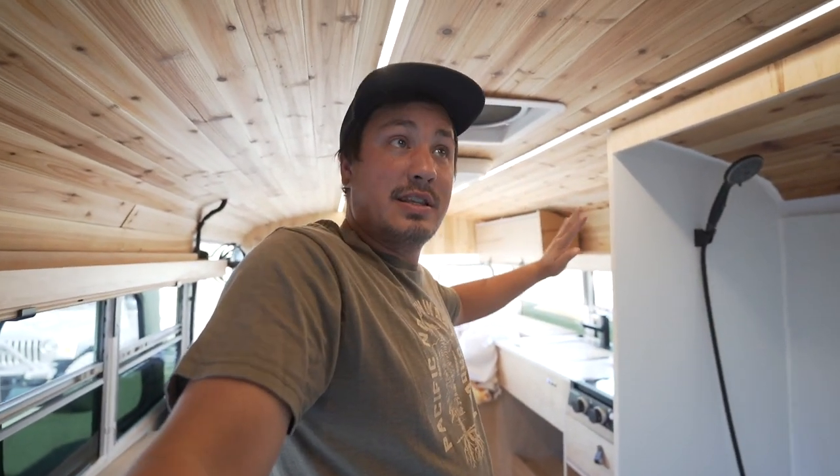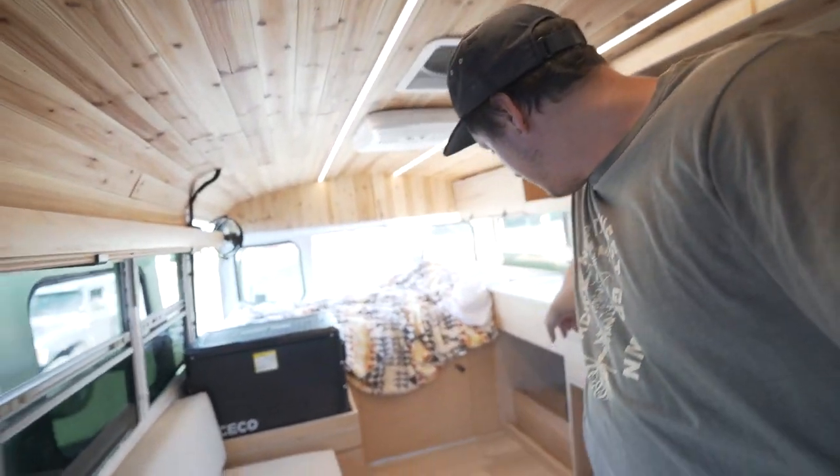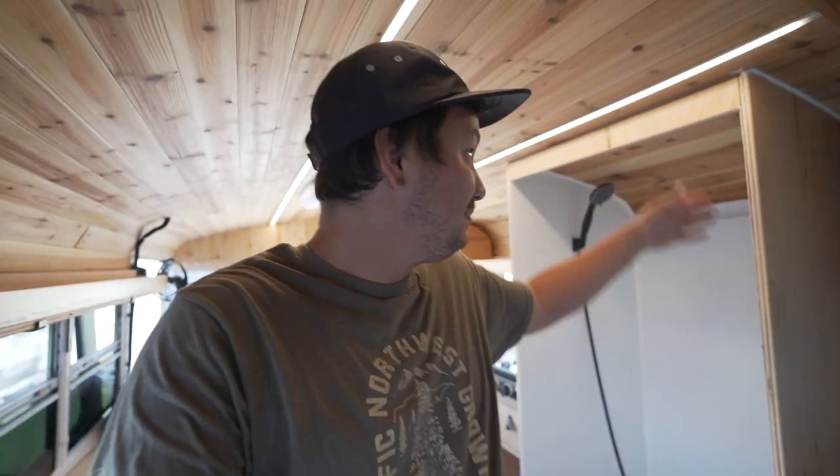So I just filmed this and realized that it was too dark. That's what happens when you shoot your camera in manual. But anyways, the two biggest missions that are left in this bus are done today. So I got the two drawers that were getting installed in here done. So the only thing left is a couple doors, and then all the cabinetry is done, and then we're just mounting random stuff like curtain rods and things like that.